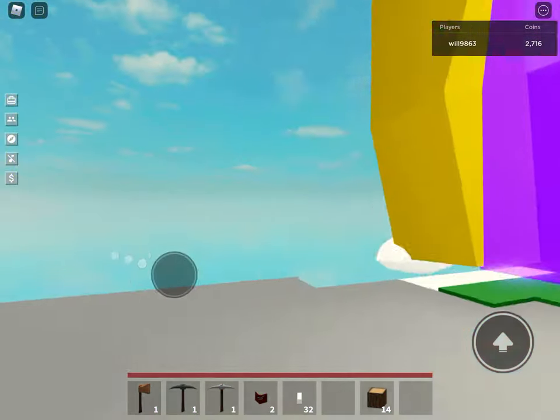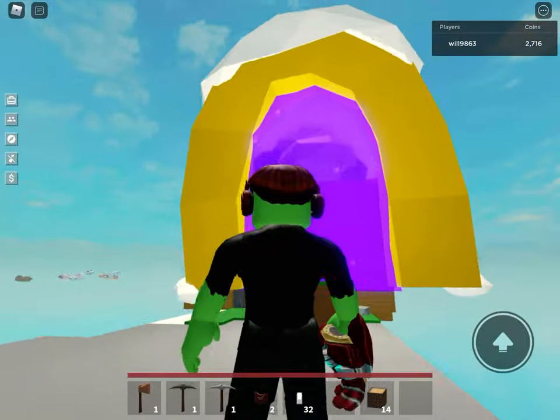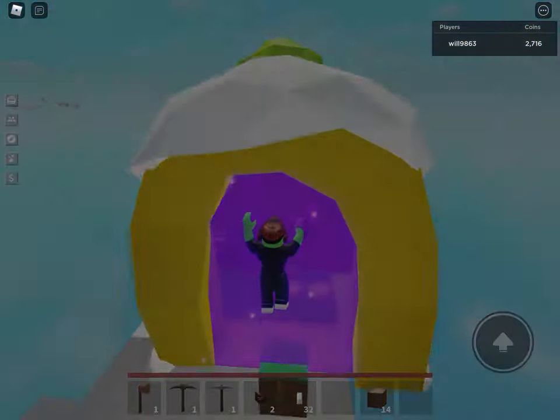I can't even shut a door. Okay. So this is why my portal is golden, because I have VIP. So let's go through the golden portal.